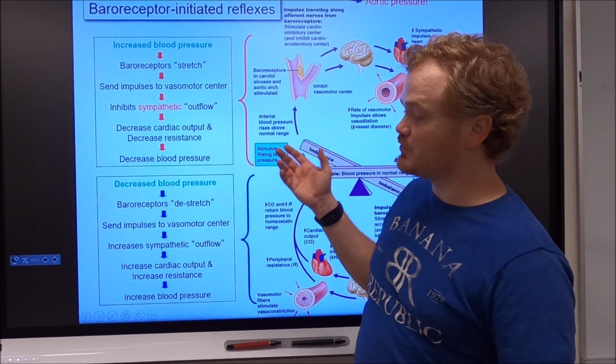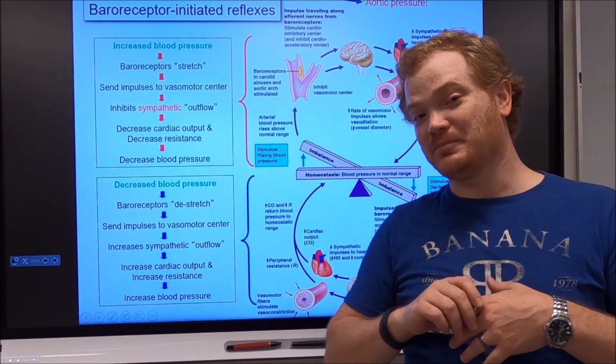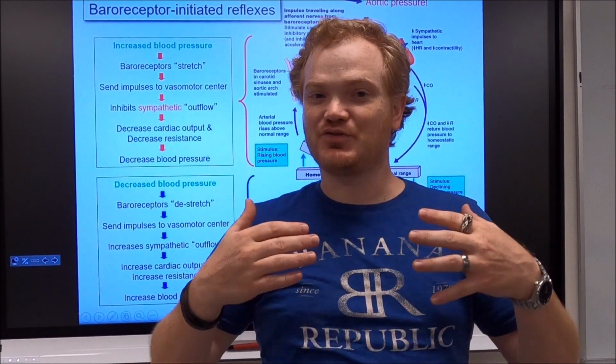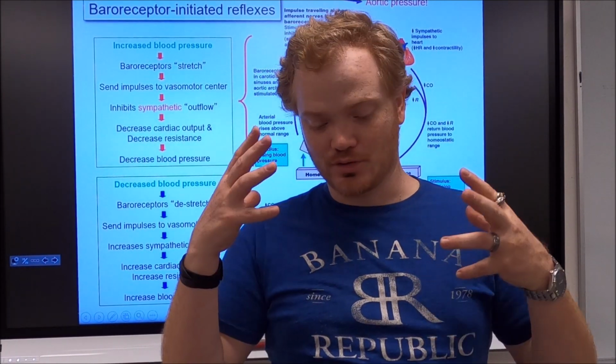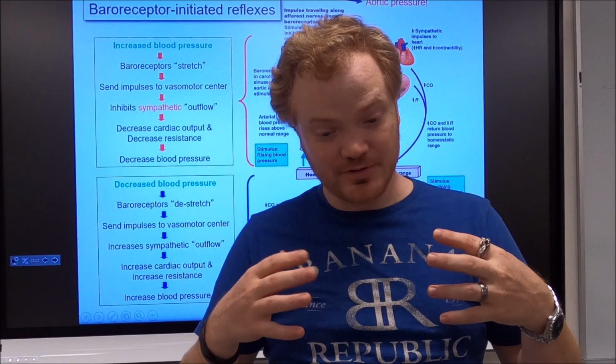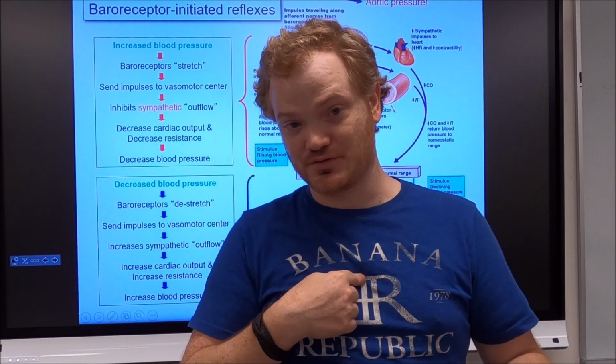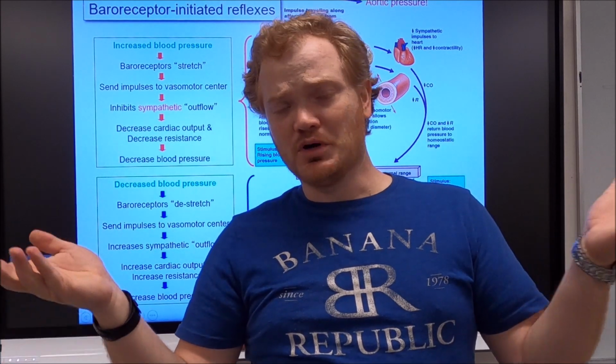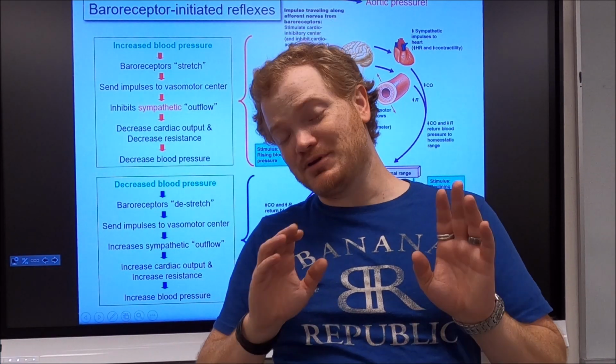Okay, with that in mind, I want to go right here. Let's play with this baroreceptor reflex. Feel free to give this a read. I'm just going to explain to you what happens. All right, so if your blood pressure begins to drop, and it drops too much, what will happen is your body will pick up this shift in pressure as a result of these baroreceptors. This sends a message to your brain and generates a reflex arc, if you will. Okay, and what will happen is very simplistic.